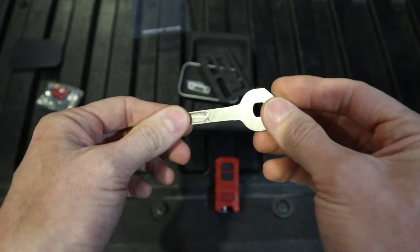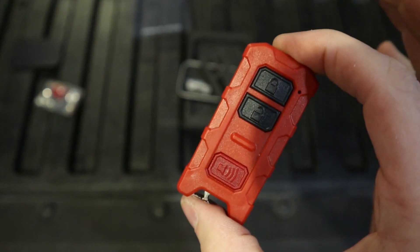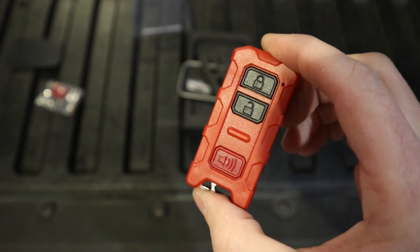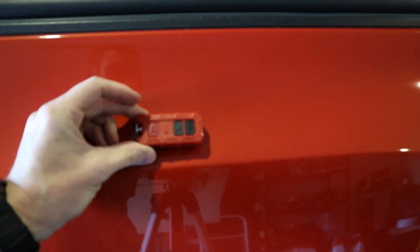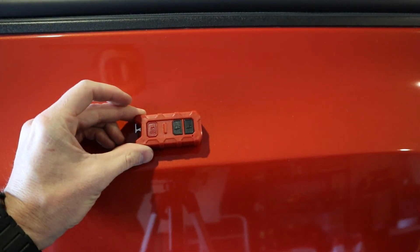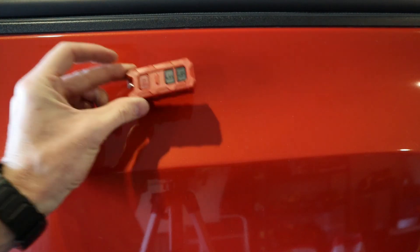Because obviously you're going to need to be able to get inside of it in order to jumpstart it. It looks really good, I'm pretty happy with it. It does look a little bit more orange out here. Let's compare it to the truck. So in the box it does look pretty red, but once you take it out of the box, to me it looks a lot more orange. And when you hold it up against the truck, it actually doesn't look that far off. I'm pretty happy with it — I like it.